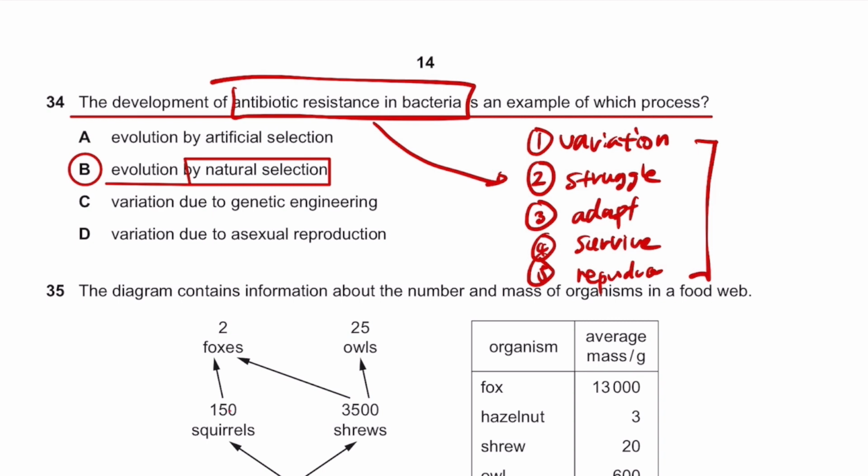So when we talk about natural selection, it is very crucial for you guys to mention these criteria in this order. So if you can mention these in order properly, then you're going to get full marks easily. All right. So this is very important. So keep in mind. All right.